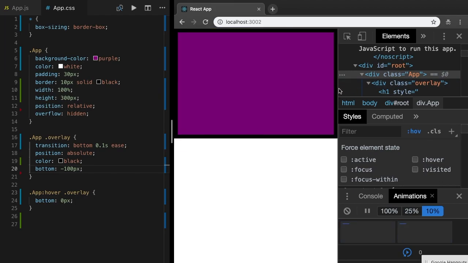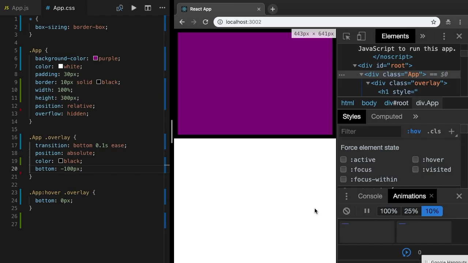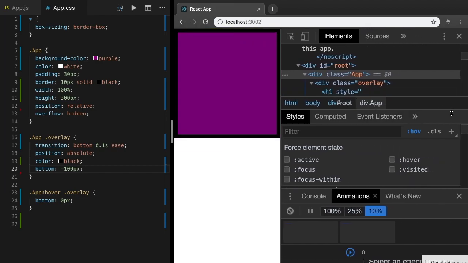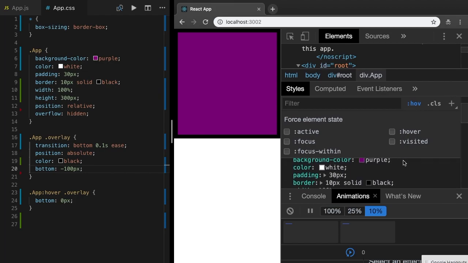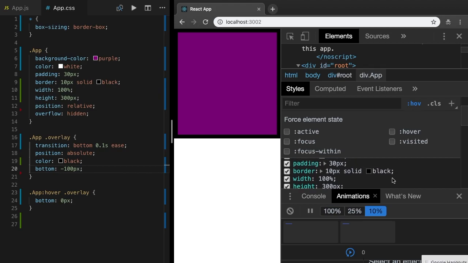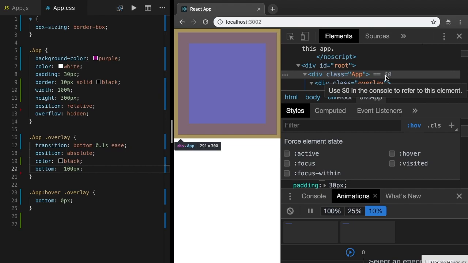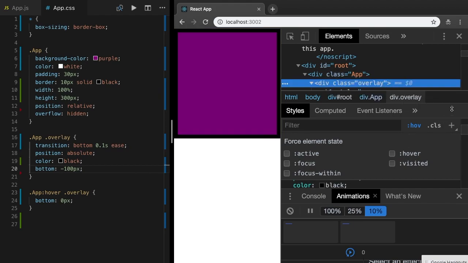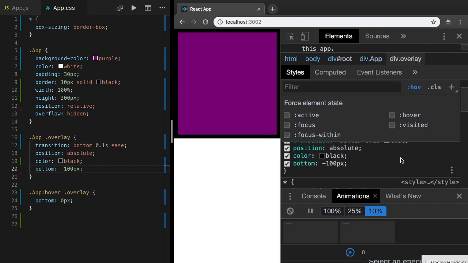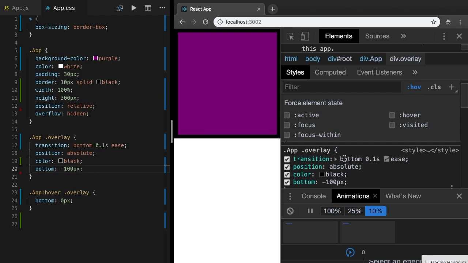Also, one more thing, and I got the feeling that whoever did that in the Chrome team, it's a weird thing. I love it, but I never use it in a professional way. But let me show you. So if we now hover, let me find the transition, which runs on the overlay. If I find it, yeah, look, you see, this is what we typed before, right? So we can actually change the speed here. So for example, to 3 seconds.